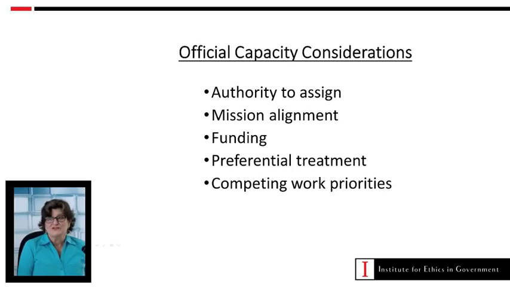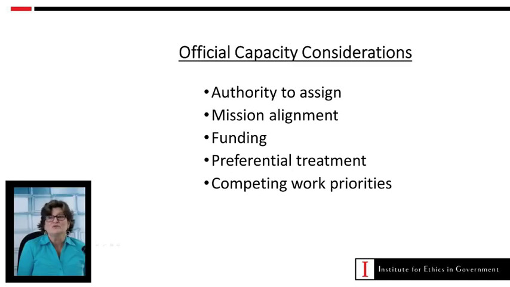Okay. Other considerations are funding. Obviously, if the government is providing a federal employee to serve in an important leadership function, as an officer, director, or trustee, which is what 2640 provides for, that's a resource. That's a claim on the government's resources. So there should be some fiscal considerations as to whether and to what extent the government is in a position to provide that kind of material support to an outside organization. That would include, as the bottom bullet indicates, competing work priorities. If this person is engaging in that activity on behalf of the nonprofit organization, that's time not dedicated to other mission-related functions that might otherwise be under the employee's responsibility. Those, again, are managerial considerations that the government would want to take into account.